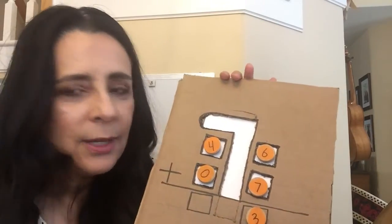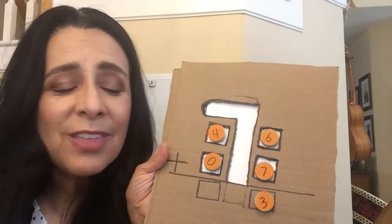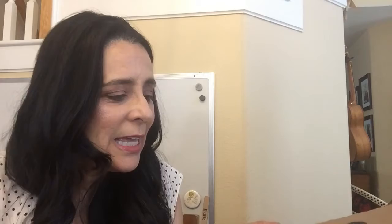I'm trying to think if we could create one of these for subtraction, because that is so important and it's so much more difficult for our students to subtract with regrouping than even addition. So if you can think of a way to do that, let me know. I'm thinking Stanley and I should make these and sell them — wouldn't that be great? Can't you see a whole class doing this, or even if you just bought seven of them and had your small groups doing it?